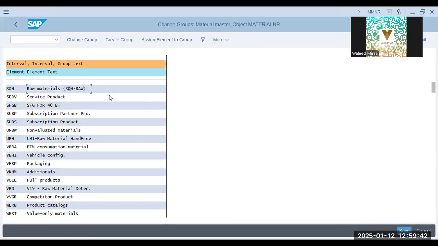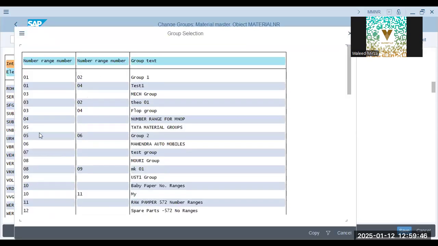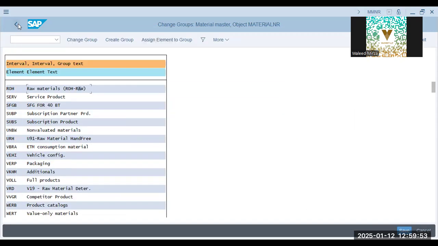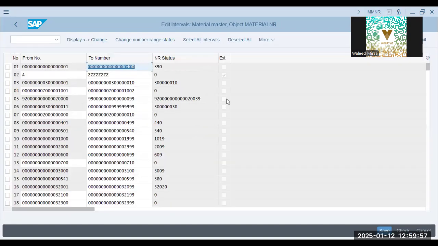Raw material is assigned through assign element to group. We can assign to these number ranges. It's already assigned, but from here you can assign it. Plus, if you want to assign external, which is alphabetical, we have an option for alphabetical as well.